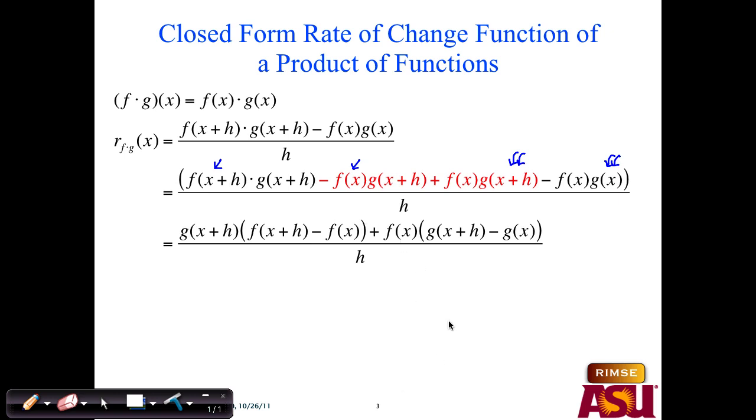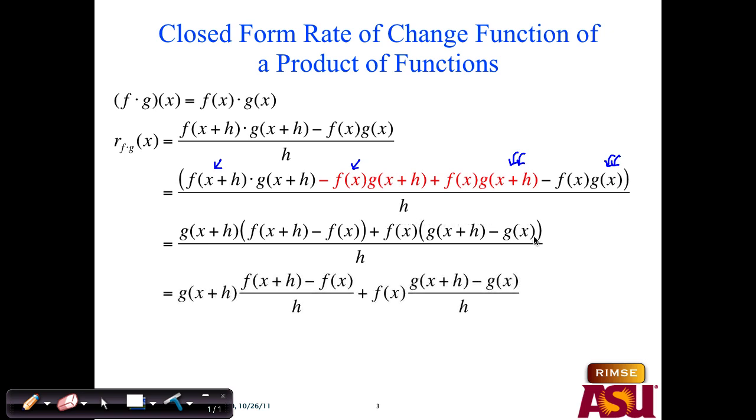I have a fraction with a big messy numerator, but it has two main groups of terms. Let me draw this in here. I've got one numerator that has f of x plus h minus f of x, and the other term in the numerator, g of x plus h minus g of x. So I can write those into two different fractions. The way we add and subtract fractions, you need the same denominator, and then you just add or subtract the numerators. I can separate them back out, undo an addition, and now I've written this g of x plus h off to the side instead of in the numerator, but you can probably see why that's helpful.